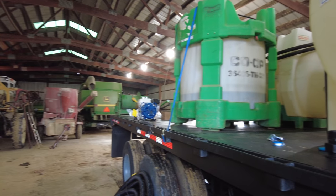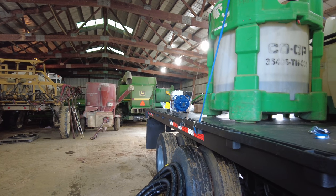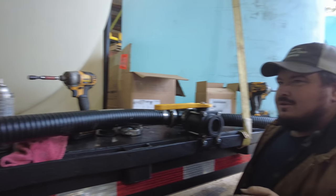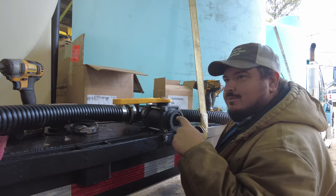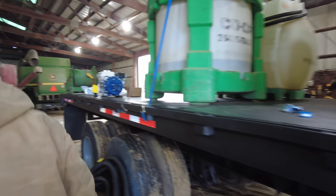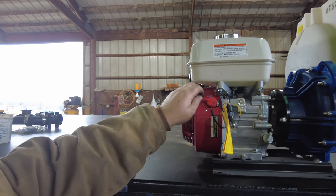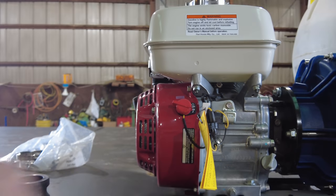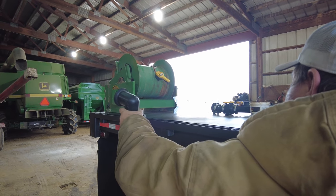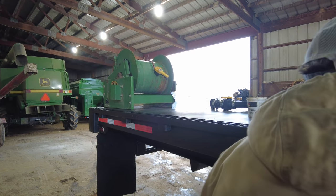And we've got our hose reel on the back. I think we're going to put somewhere around 30 foot of hose on it, maybe. It may just depend on how much of that roll of hose we have left. With that hose reel on the end, we should be able to fill on either side of the trailer. And this pump, you'll have to crank it from up there, but most of the time we pull the sprayer up to the front, so I wanted to be able to see the sprayer and turn the pump off from the ground.